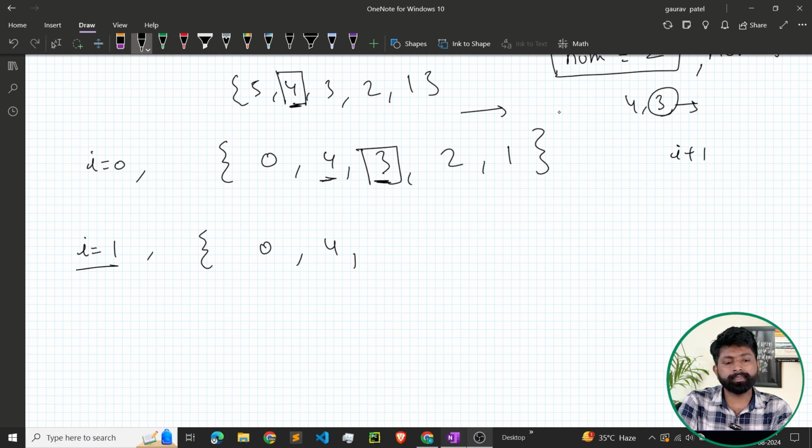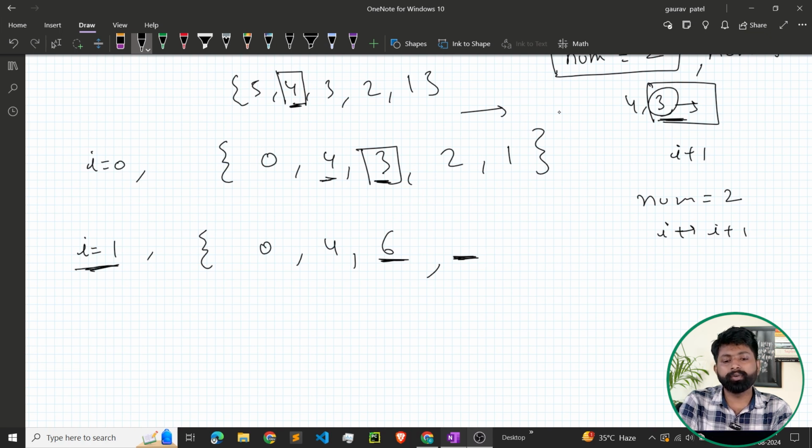Because I is 1, now we have to perform from I plus 2. So what is at I plus 2? It is already filled with 3. And what is the value of num? Num is 3. Just add it. So 3 will become 6. Similarly, now num becomes 2 after being decremented by 1, and I plus 1 becomes I plus 2. So I will go to this pointer.